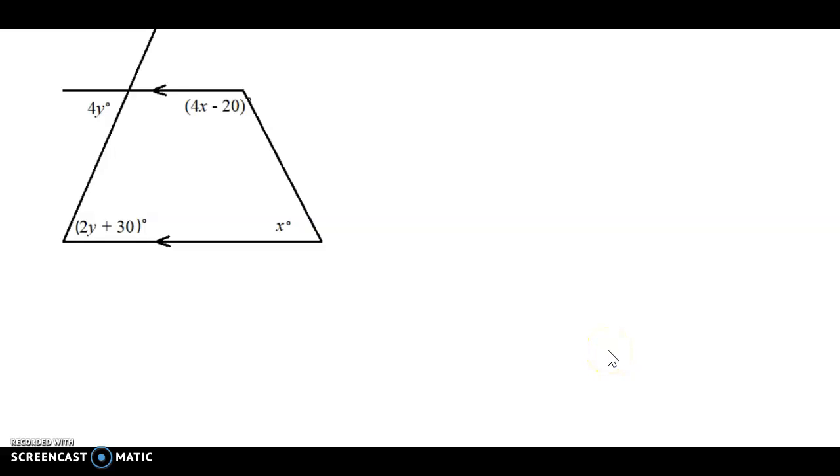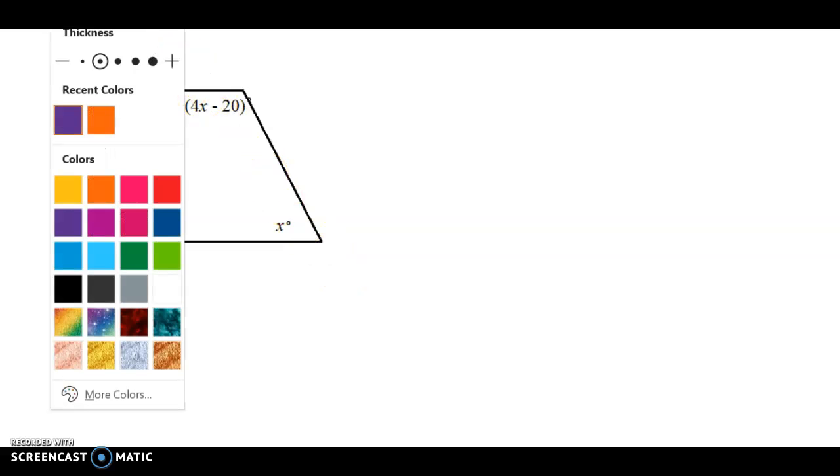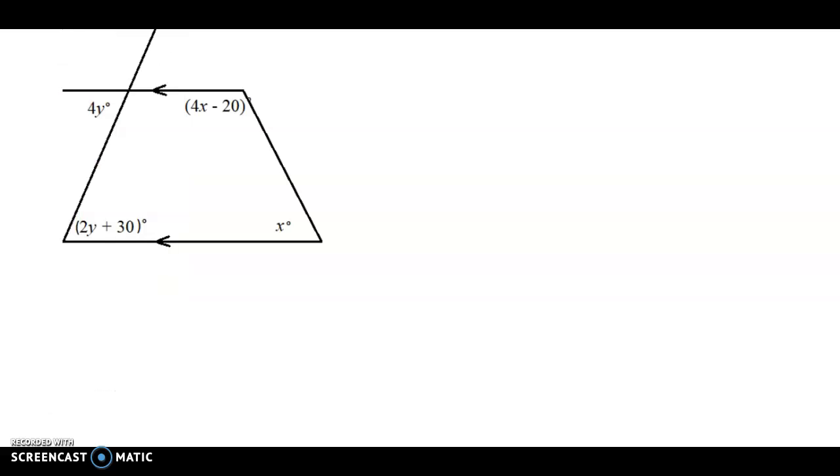Second big takeaway, we're looking at angles that we know. We're looking at 2 types of angles here. We have angles with x, 4x minus 20 and x. We have angles that have a y in them, 4y and 2y plus 30. Now, since these lines are parallel to each other, it's just a matter of identifying what type of relationship they are. For this first one, 4x minus 20 and x, these are really same side interior angles. Here's what I mean. If you extend the lines a little bit, you can see how these are all part of a transversal. This is the transversal, and with our parallel lines, these are on the same side. So these are same side interior angles, which means we can use the same side interior angle postulate.